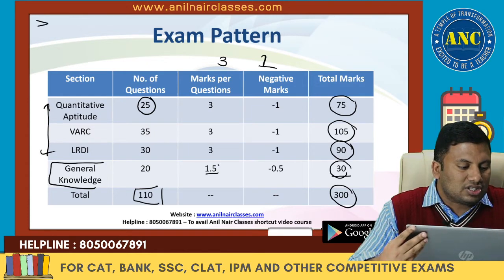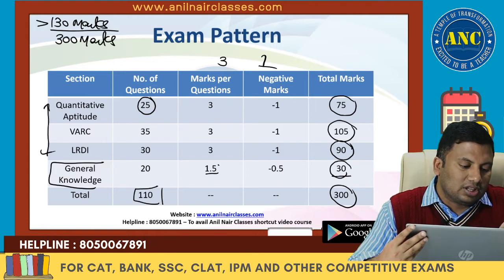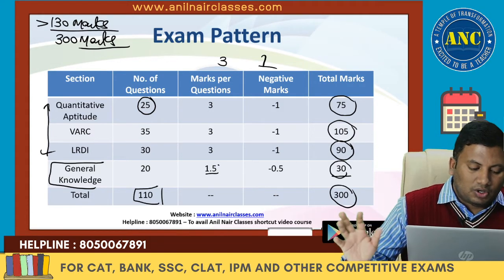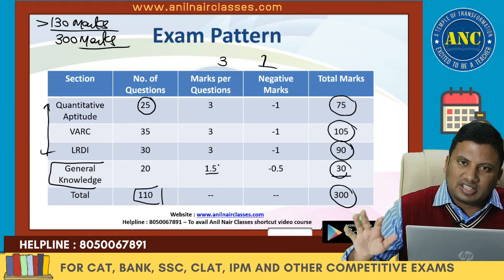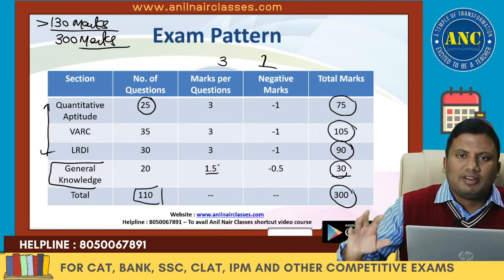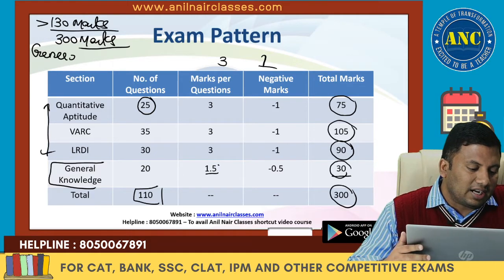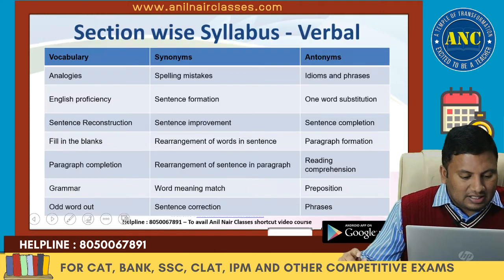Any score just greater than 130 marks, an overall score of 130 and above out of 300 marks, and you are almost on the selection merit list to go to the second round. You should try to target anywhere greater than 130 marks, ideally 138, 140, 142. This will be the marks range for most of the students under the general category. Under the general category, greater than 130 marks is what you should aim for, and there is a sectional cutoff.